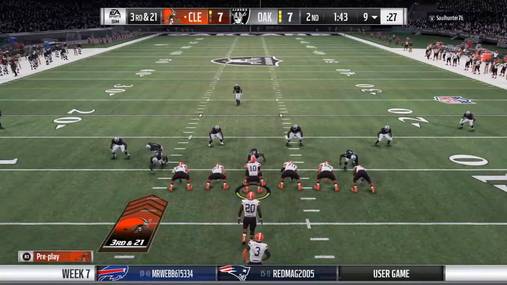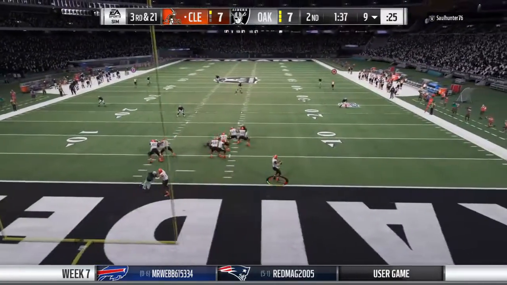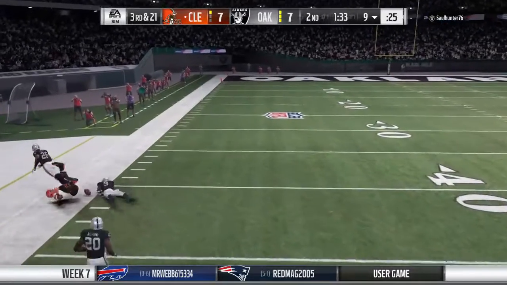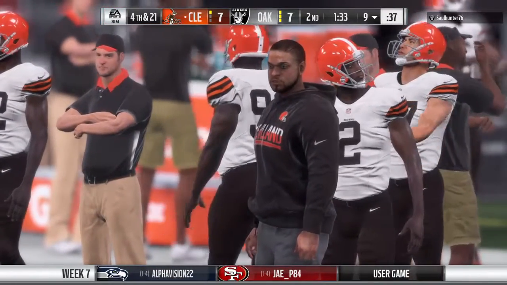Let's see what they draw up here. 3rd and long following the sack of Trubisky. Throwing here, Trubisky. He's going to fire one deep left sideline. And incomplete. He can't hang on. Would have been a nice catch. Instead, it brings up a 4th down.